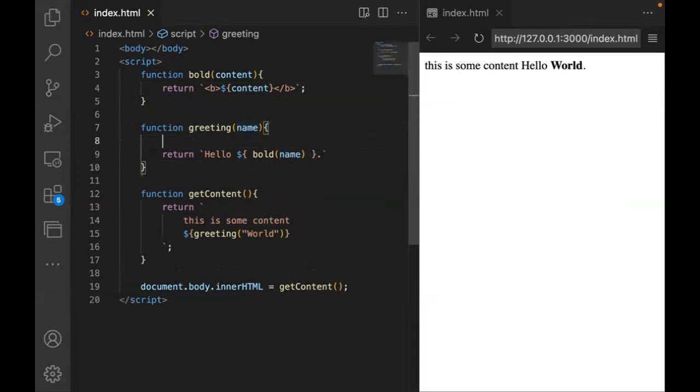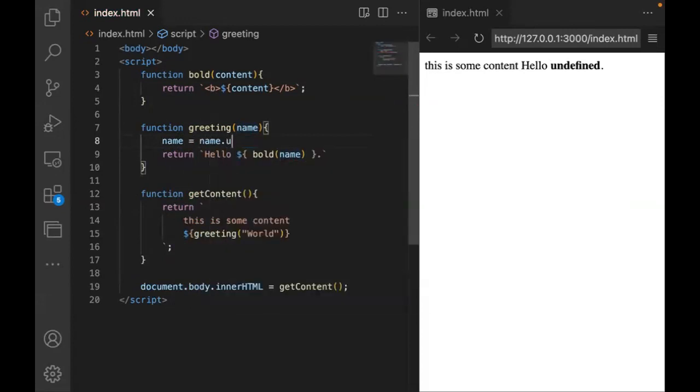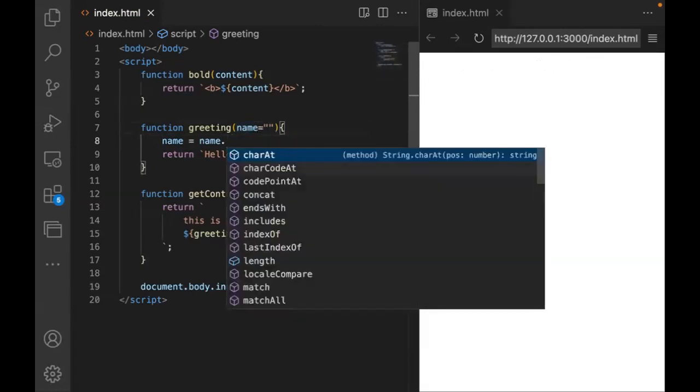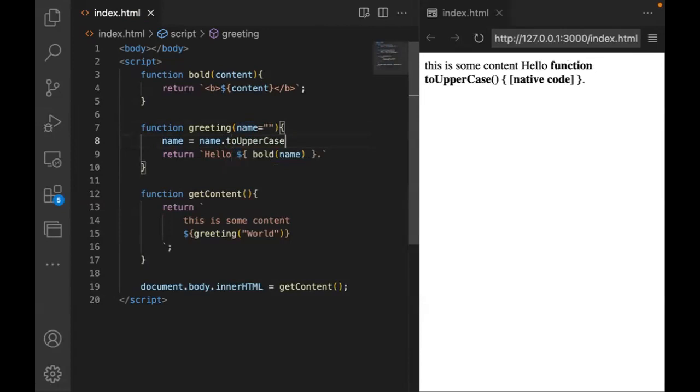Certainly we could do a lot of things here, like if we wanted to always greet people in all uppercase, we could do something like replacing the name with name dot upper, perhaps. I have to look up what the string is. If I set a default here to a string, it'll probably give me a little more help here. To uppercase, sounds good.